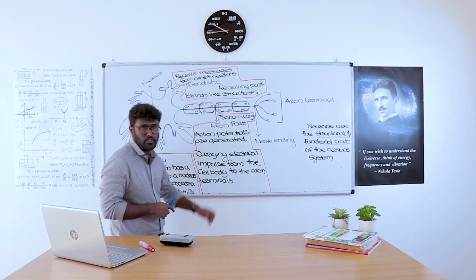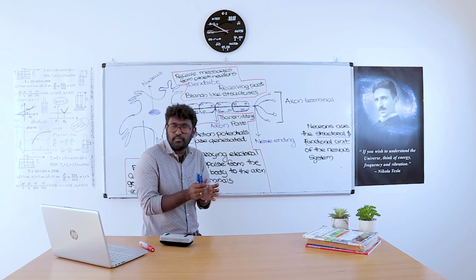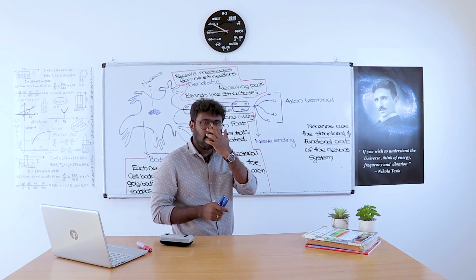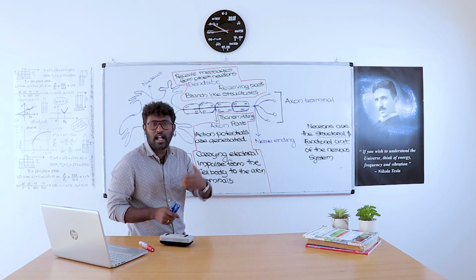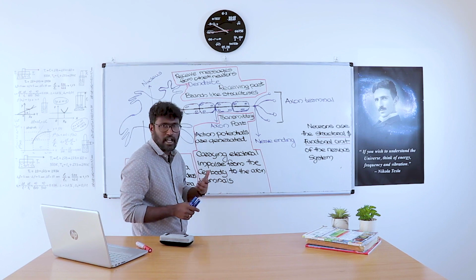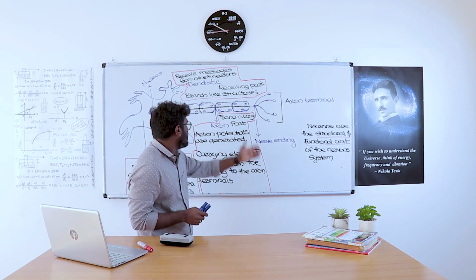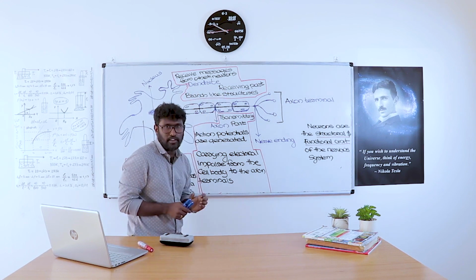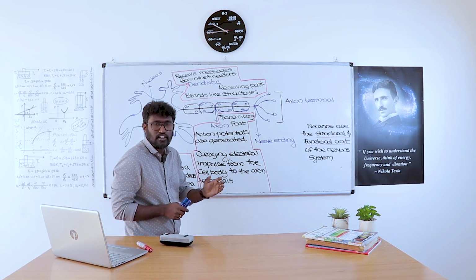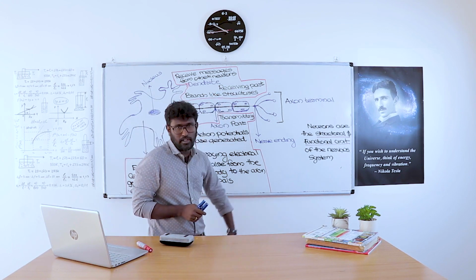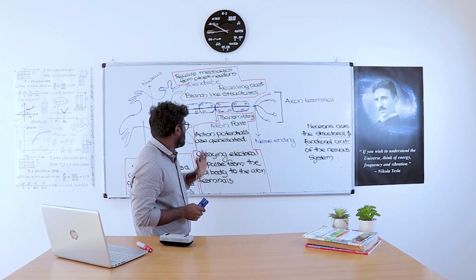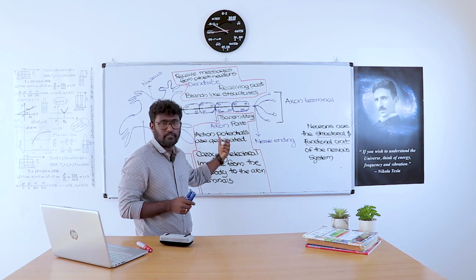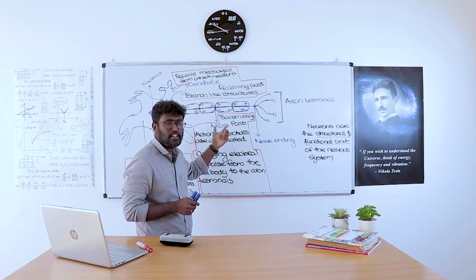The next one is axon. What is meant by axon? It is the transmitting part of the neuron, and the receiving part of the neuron is the dendrite. So these are the two main components of a neuron diagram, axon and dendrite. The axon is the transmitting part and the dendrite is the receiving part. In the axon, action potentials are generated.